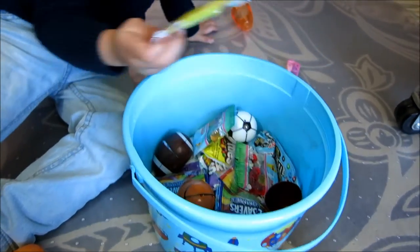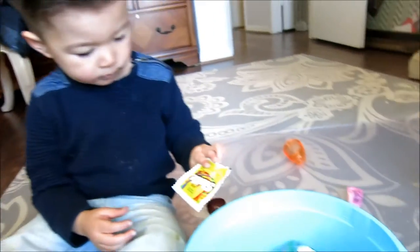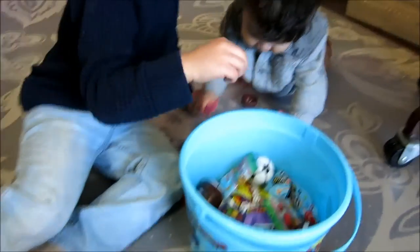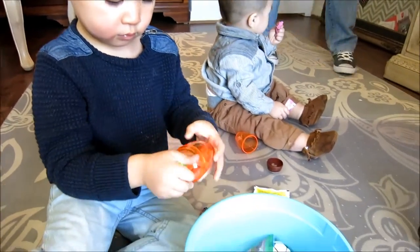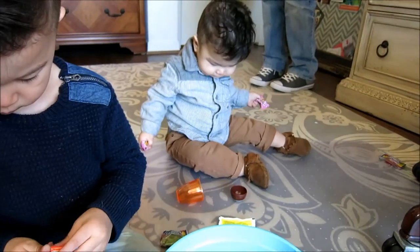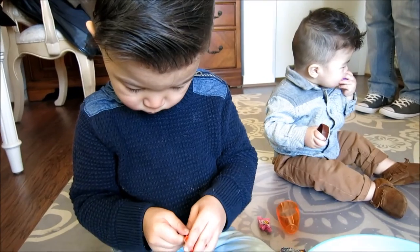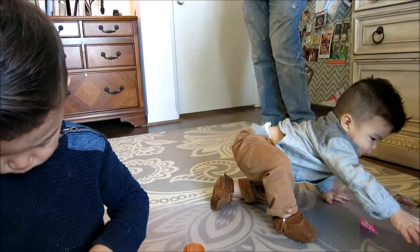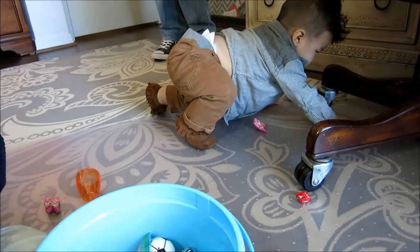I see something. Oh, there's big ones, huh? Skittles. What do you think? Skittles. And what's this? I think I want this carrot one. The carrot one? Well, that's got a lot of candies in it. We're just going to... Whoa. You know what that one's called, Weston? Is that the one that you want? Mm-hmm. Remember, we're just picking two, so that's one. Then you can pick one more. What did you pick? He's stuck it all the way in his mouth. Oh gosh, he's put two things in his mouth now.